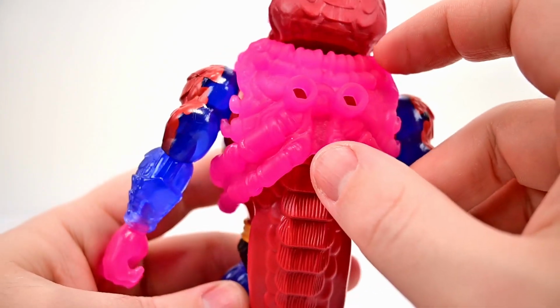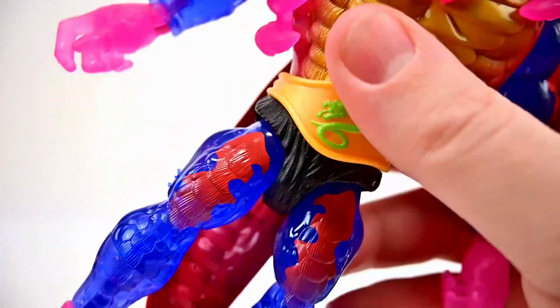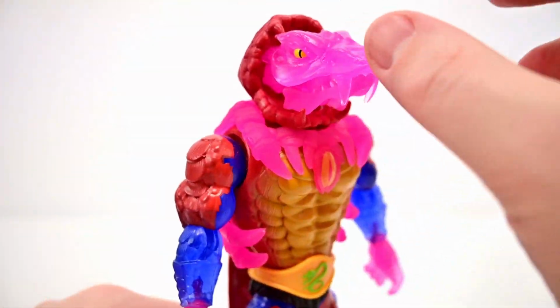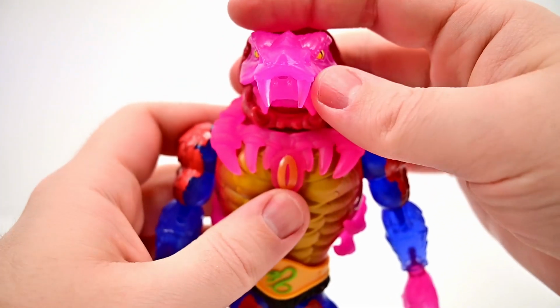This looks very alien-ish to me, like a xenomorph or something there on his back, but it just looks pretty cool overall. I love the see-throughness, and he still has the rattle if you can hear that. But like I said, I just love this pink snake design coming out of him, like it's coming out from inside of his body, so that's pretty cool. But movement-wise, we do get his head that will twist still.